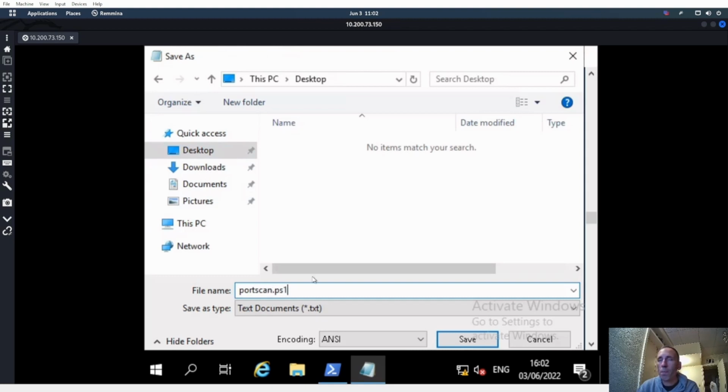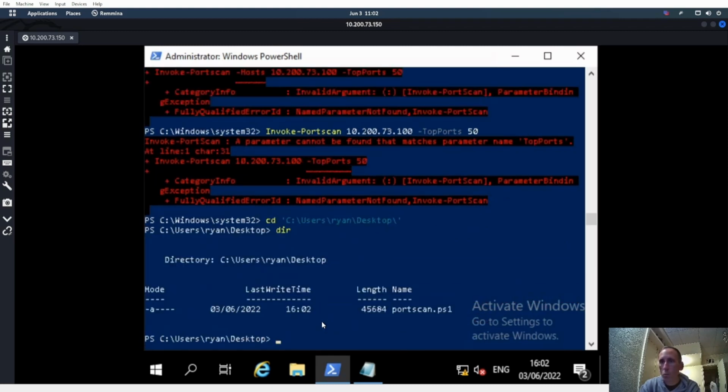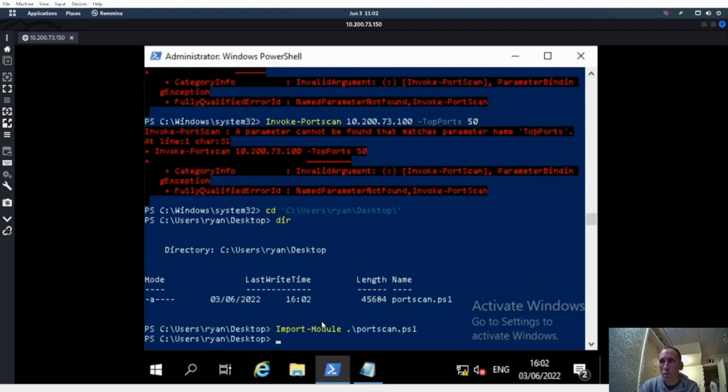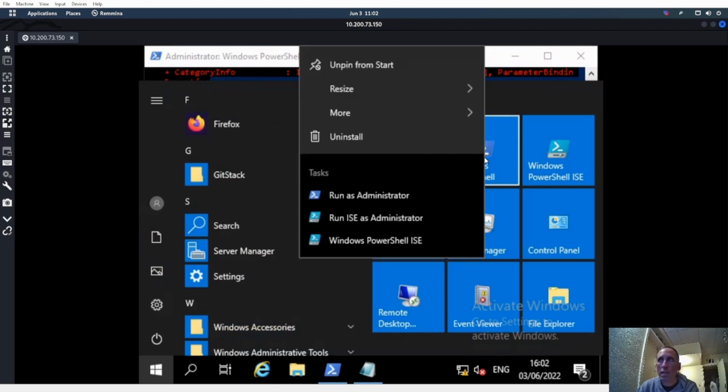We'll save that, okay? So let's go ahead and CD into C. Whoa, not recycling, man. Why the hell would you pick that first? C:\Users\Ryan\Desktop, dir, and there's our portscan. Import-Module, or you can do the period slash, right? Import-Module portscan.ps1, or you could do .\portscan.ps1, either way, okay? And now we can start using it. So we can do an Invoke-Portscan, and I kind of actually want to do this on a different PowerShell, in all honesty, because we already have an Invoke-Portscan on there, right?